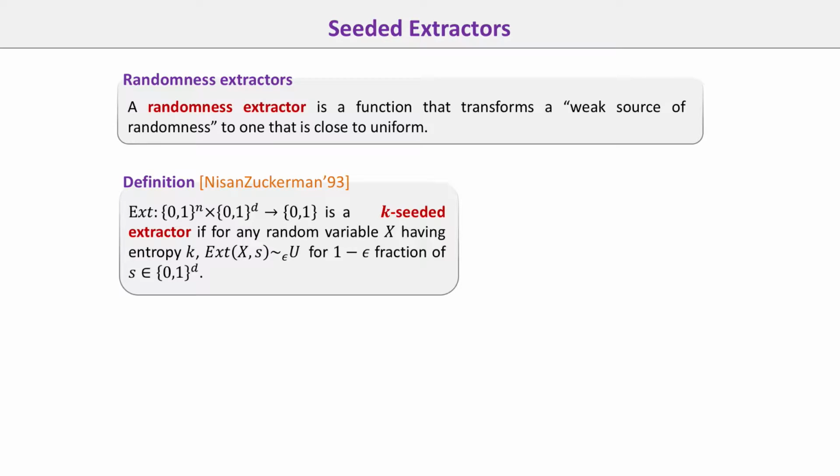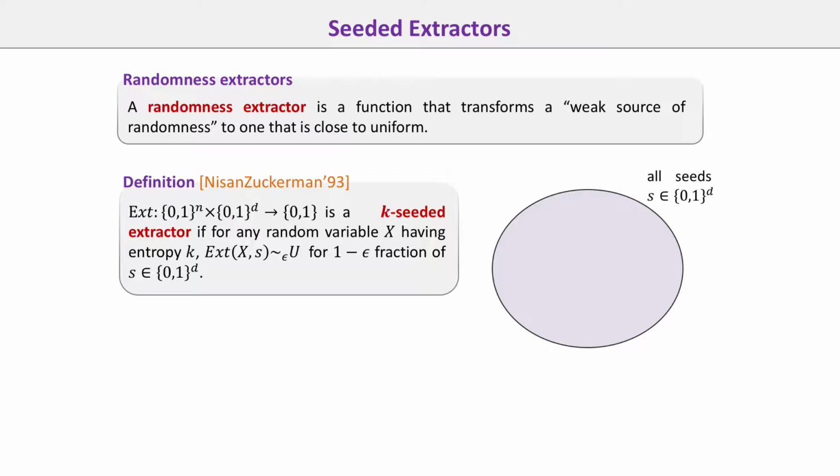More concretely, a seeded extractor, introduced by Nisan and Zuckerman 25 years ago or so, is a function that has, and this is the only formal thing in the talk, two inputs: an n-bit string, which will come from the source of randomness that we are trying to purify, and a second d-bit string, which is an internal randomness for this function. We call it the seed. It outputs a bit, sometimes many bits, but for this talk, let's talk about one bit.